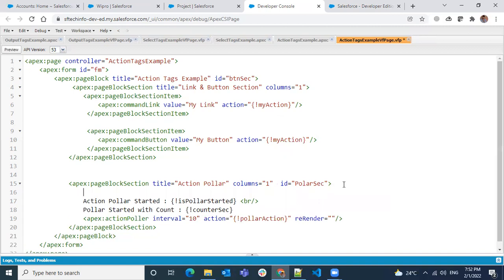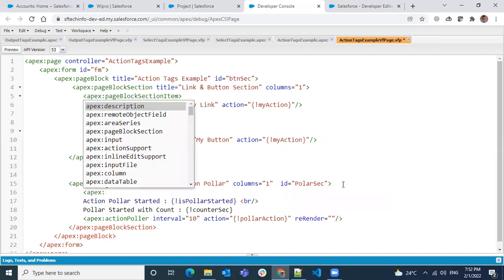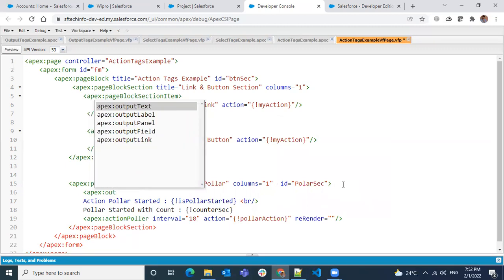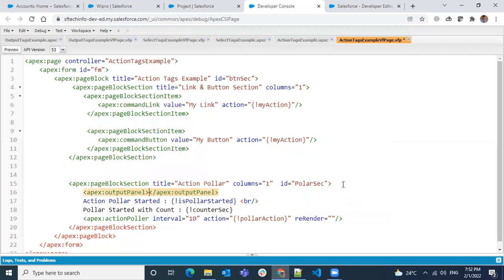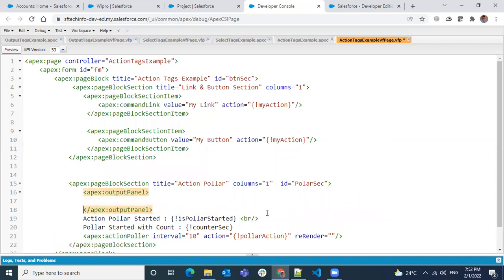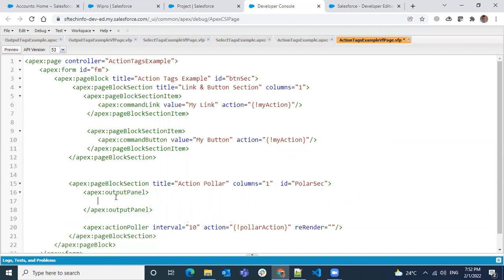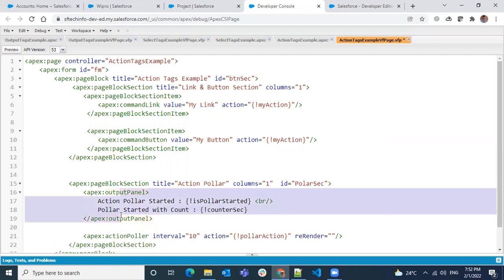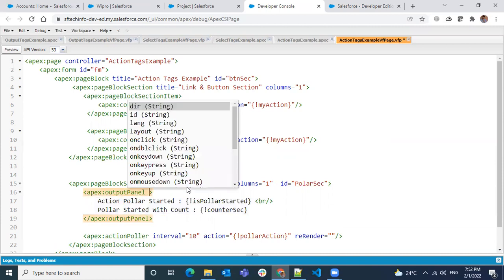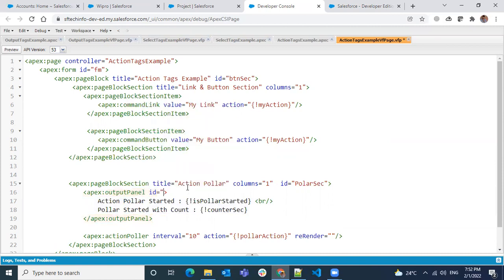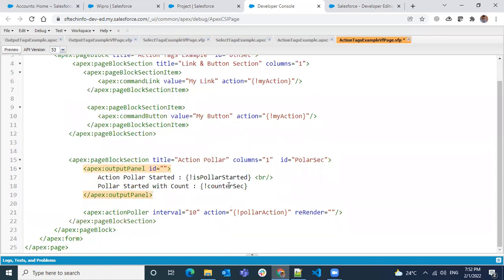Every time I want to re-render my above section, I will give one more Apex output. Let's say I'm giving an output panel, keeping everything in it as an output panel, and I will give an id equal to polar result.